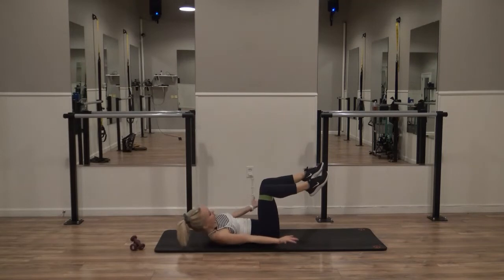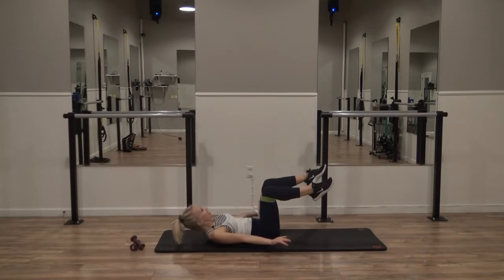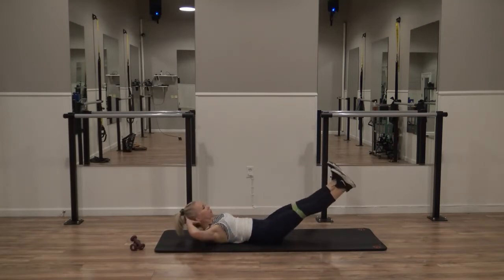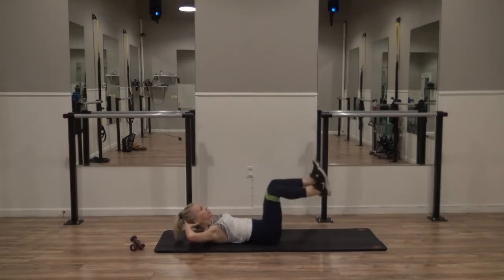Come on, in 4, 3, now stay to this right side. Pull it, pull it, pull it, pull it. Good, come on. Let's go. 8, 7, 6, 5, 4, 3. Now you can bring your hands behind your head. You're gonna go reach, pull, reach, and pull. Reach, pull, reach, pull.